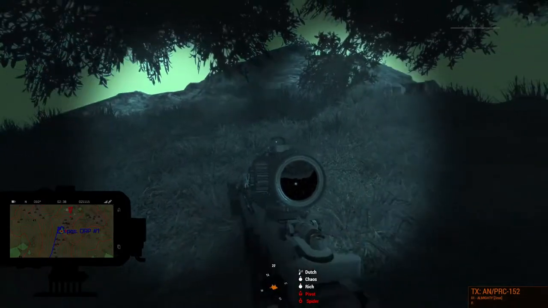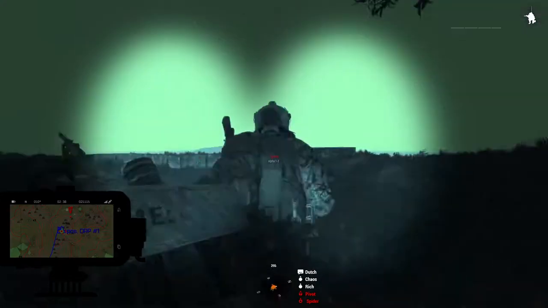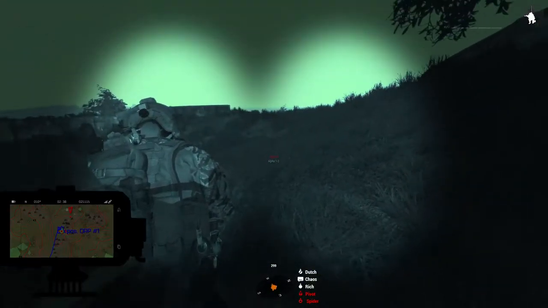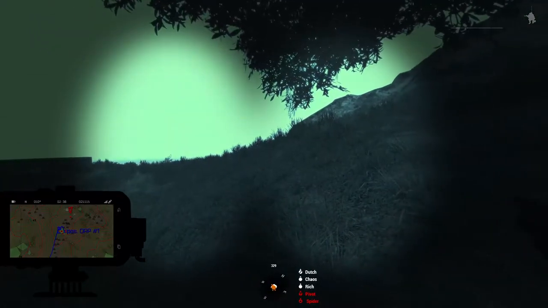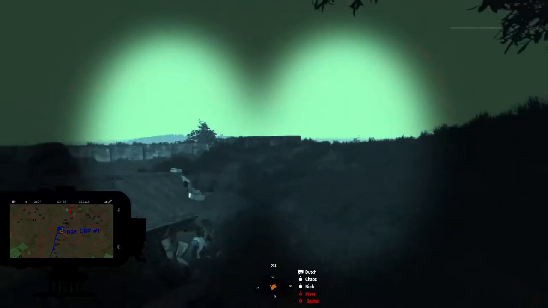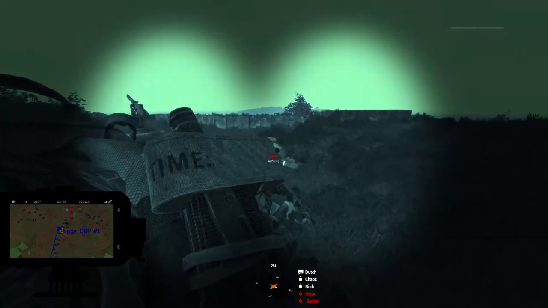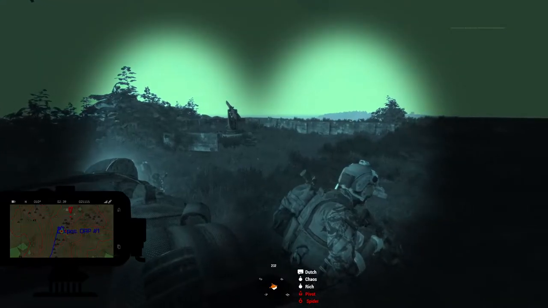Hey, Dutch. Why did Sparkle 1-1 arrive at, over? What'd you say? There's a bunker. Sparkle 1-1, Almighty copies. ORP1, over. Copy. Rich, can you see anything from there? Yep. Check those bunkers to our north.